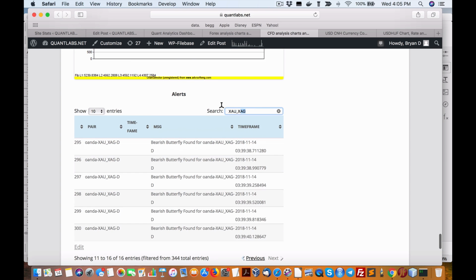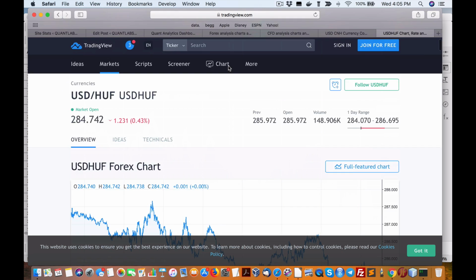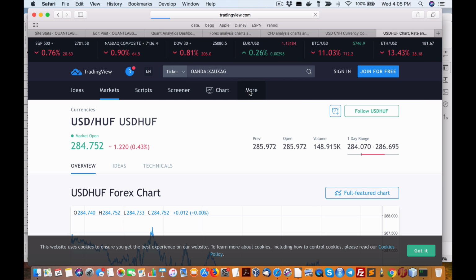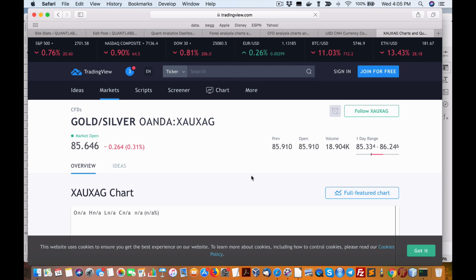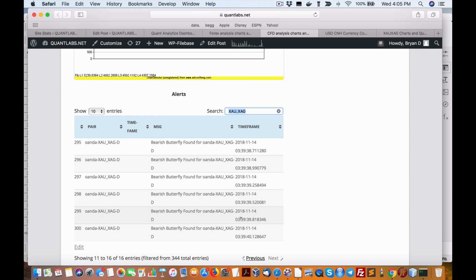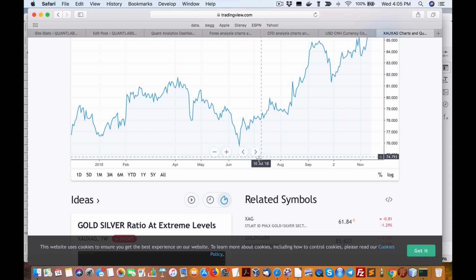I'm just curious to see what went down on this particular time. XAU, XAG. So that's gold-silver ratio thing. Okay, so we are looking at 339.